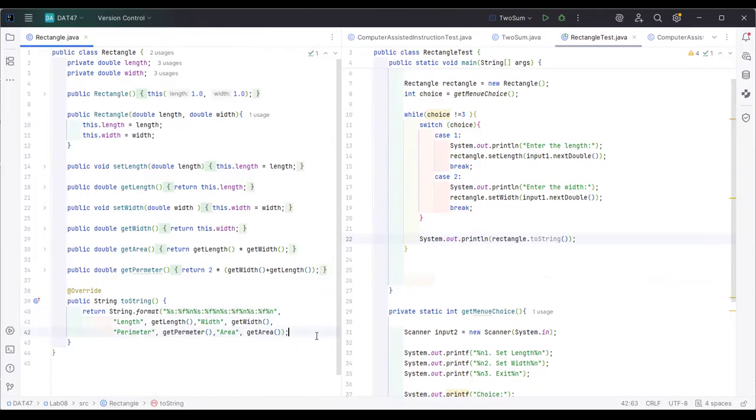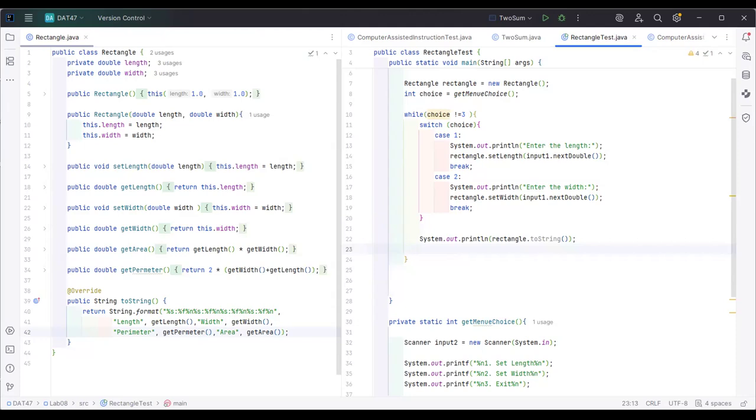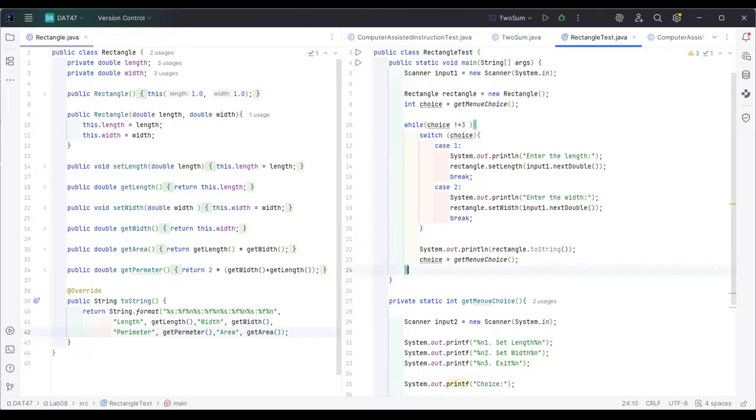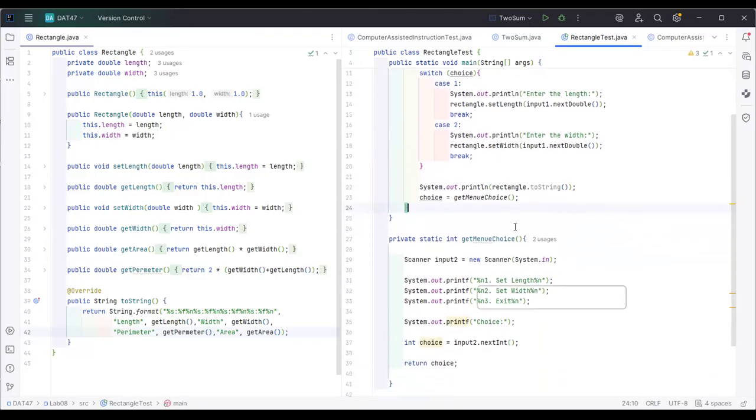So the toString method sometimes simplifies certain kinds of tasks. And after that, we can get another choice. So get menu choice. Okay, that means we will perform another round of making decisions, what we are going to do.